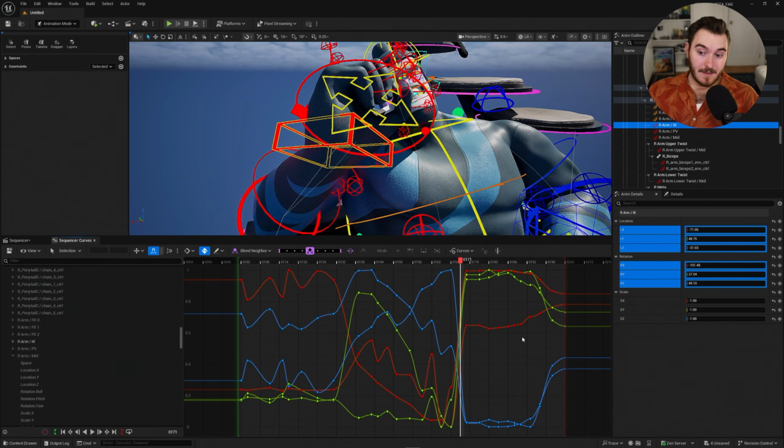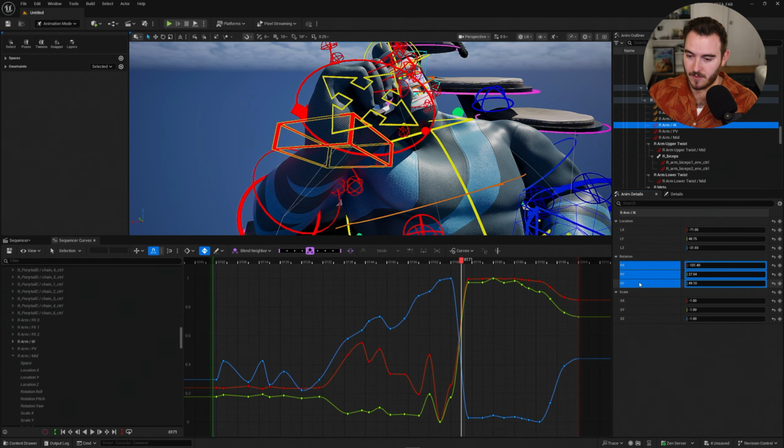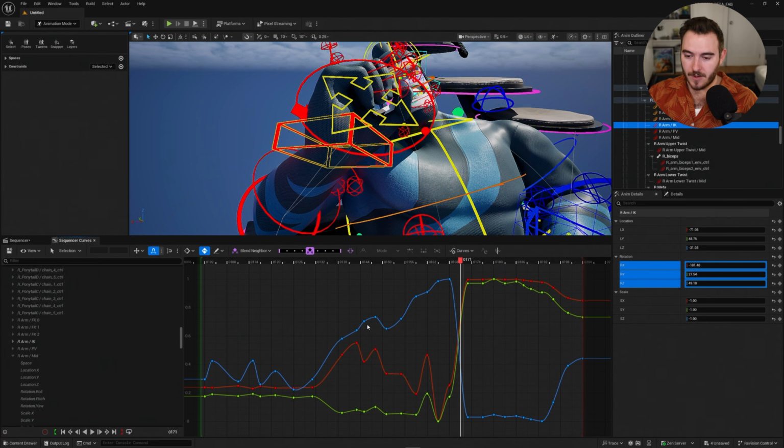Now for actually editing these curves, we've got a few different ways we can do this. I'll just start with my 3 rotation channels just so we can see this a little bit easier. If I want to move keyframes, I can marquee select, I can middle mouse click and drag to indirectly move these things around. I can hold Shift to make sure that I'm not just moving a key freely, but if I hold Shift and go up and down, it'll lock it to the vertical axis. If I hold Shift while middle mouse dragging sideways, I can lock it horizontally.